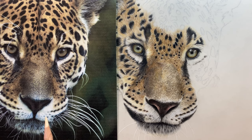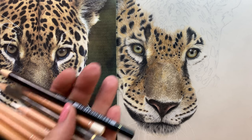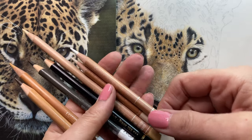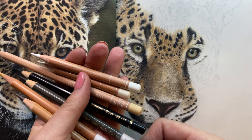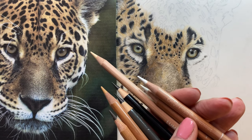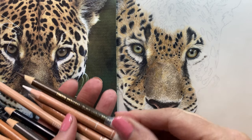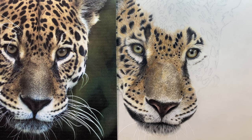Okay, so the colors I have in my hand right now are brown ochre 10%, the buff titanium, the white. I've got dark sepia and black. And then for my browns, I've got brown ochre 50% and sepia. I will probably add, I'm sure I will, the Polychromos burnt umber as well. So I think that's where we'll start.